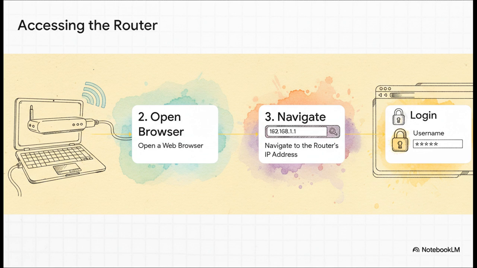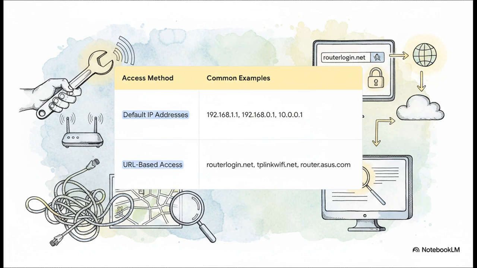Okay, and this slide right here, you should probably screenshot this. This is your first line of attack cheat sheet. If nobody wrote down the IP address, which, let's be honest, happens all the time, these are the defaults you're going to try first. And a lot of the newer stuff from manufacturers makes it even easier with these friendly URLs. So the key takeaway is try these before you start tearing your hair out.